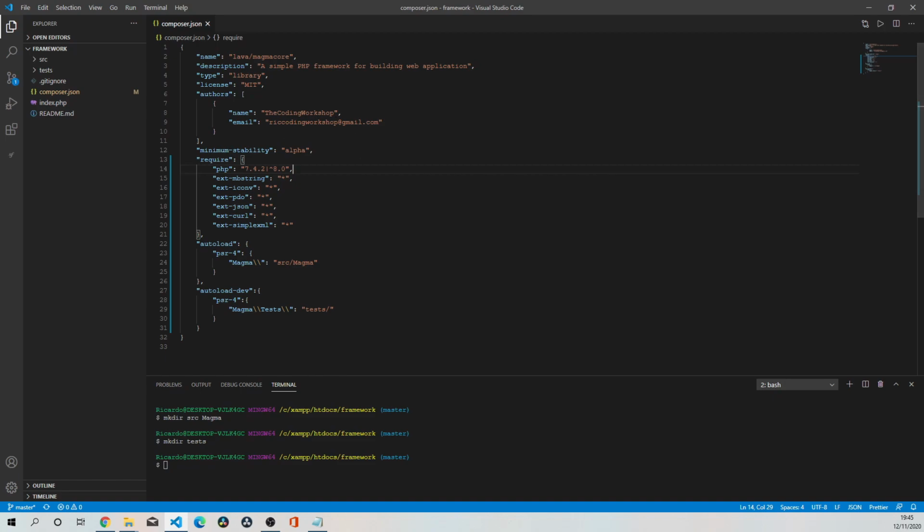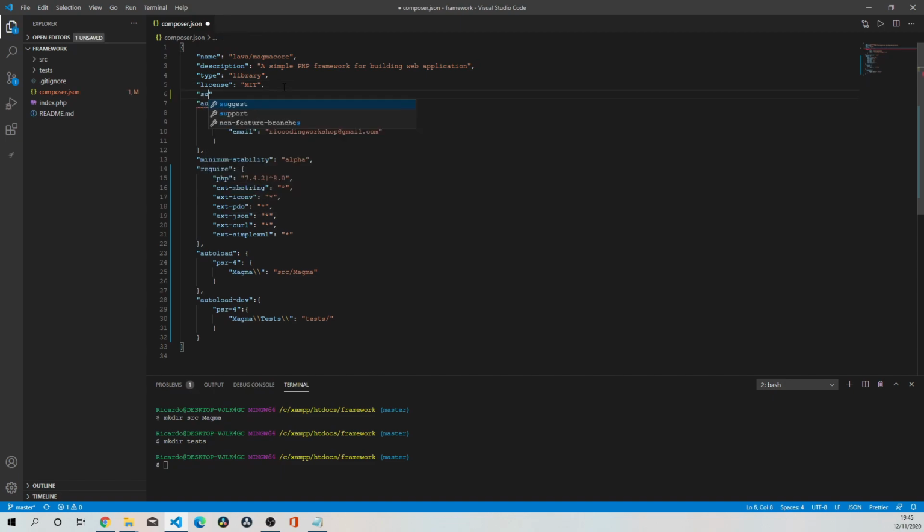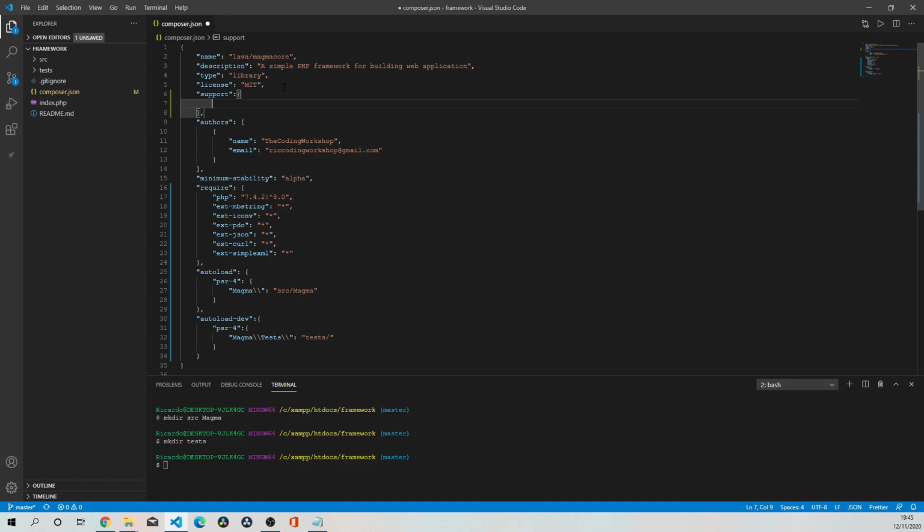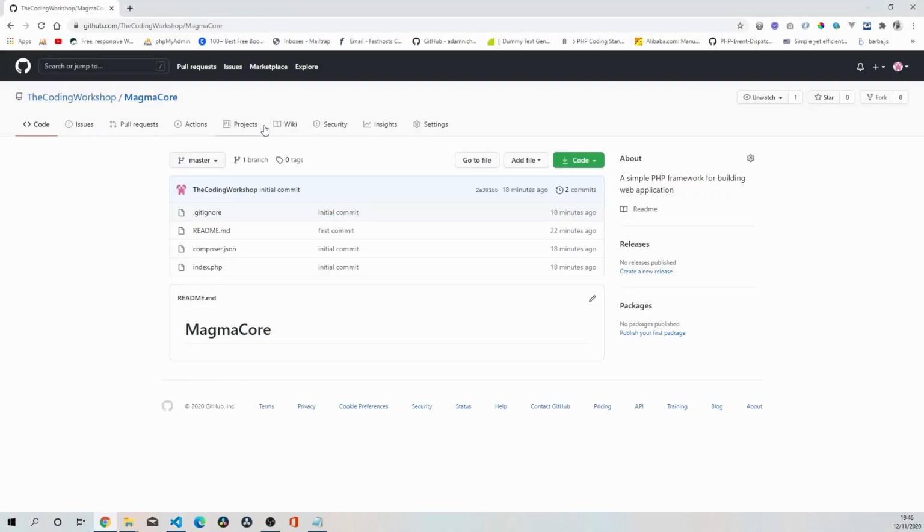Another thing I want to add in this composer file is a support key. That's going to contain some keys that point to some URLs, and these are going to come from our GitHub page. The first one is going to be issues, and I'm going to go to my GitHub account and get the issues URL.